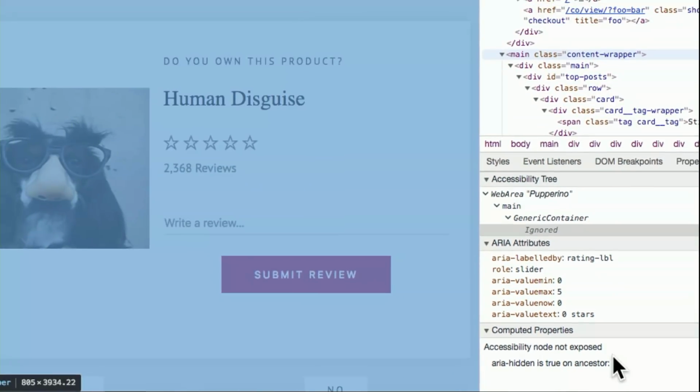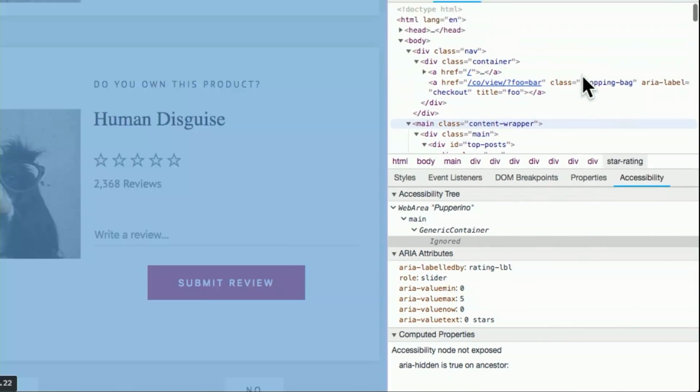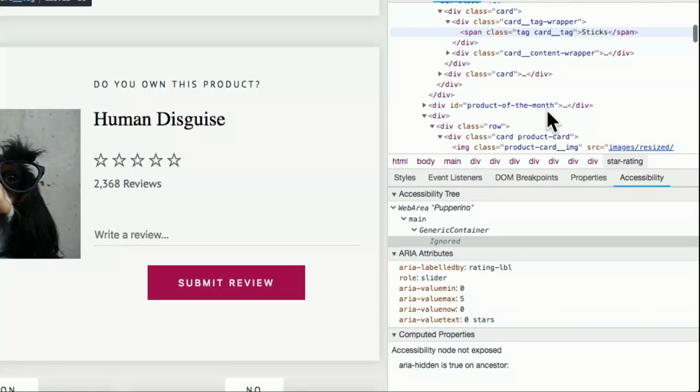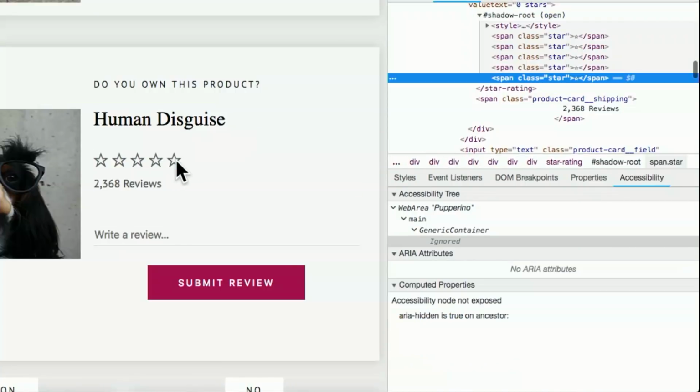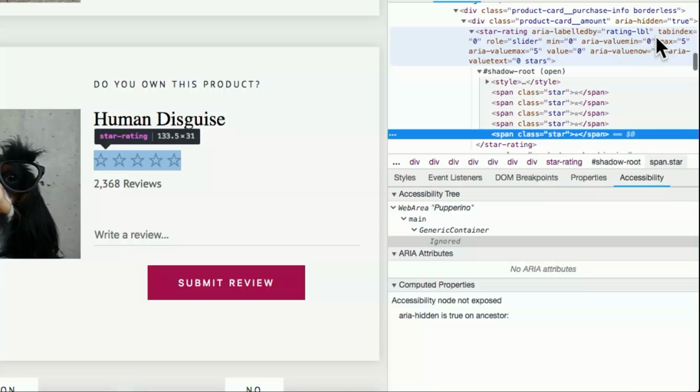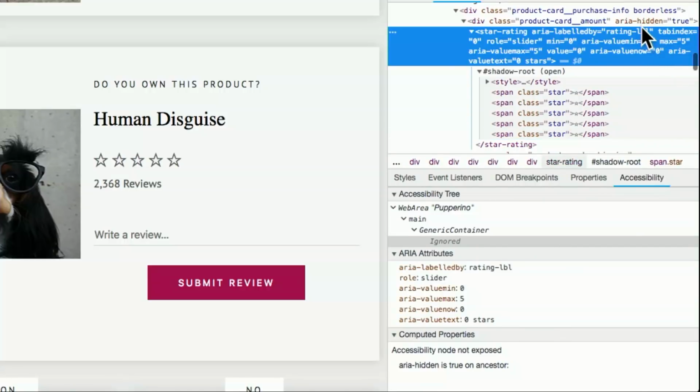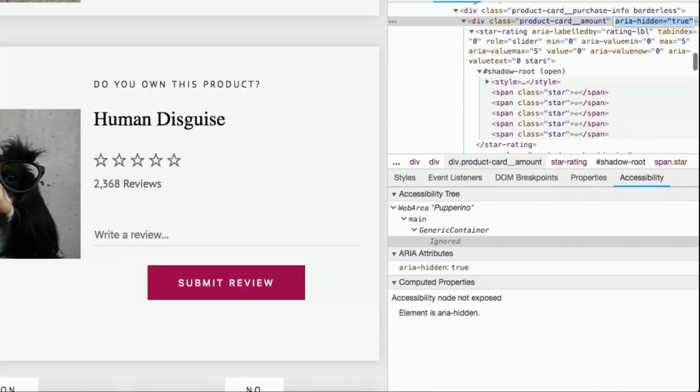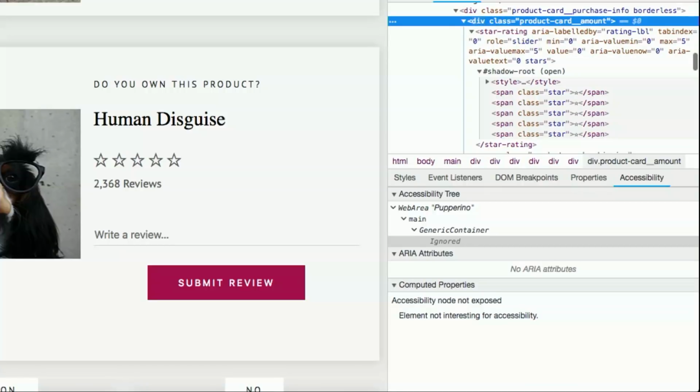So this is actually a bug that I have encountered on a real site. I actually worked on the IO site a couple of years ago. And when I was working on that site, the IO site itself is huge, it's pretty complicated. Someone left an aria-hidden way high up in the page. And I spent literally an entire day turning on my screen reader, trying to navigate and figuring out why is half the site being skipped. And it's because I didn't have a panel like this to just tell me, oh, hey, someone left an aria-hidden somewhere. So instead, I had to just read through the HTML for most of an afternoon.